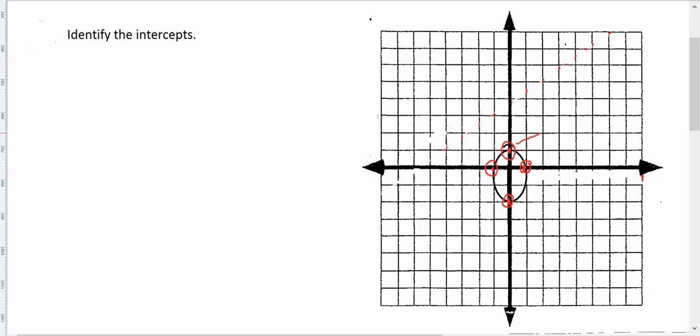So let's start with this one, and that is simply what? 0, 1. I'll put in the ordered pair or coordinates. This point here is 1, 0. This guy here, we'll call it, that's going to be 0, -2. And finally, this one here is -1, 0. Okay, and these are the intercepts for this particular problem here. All right, that's number 7.